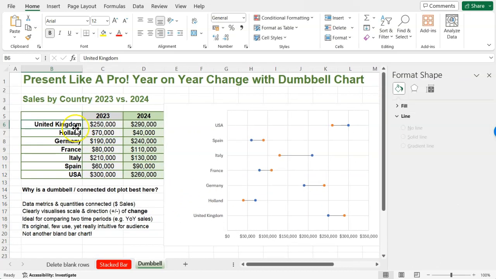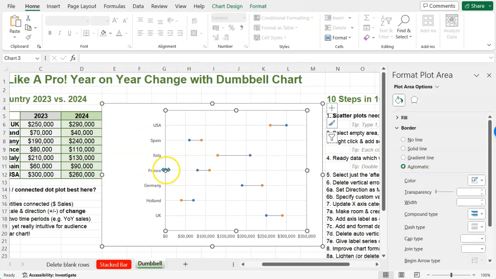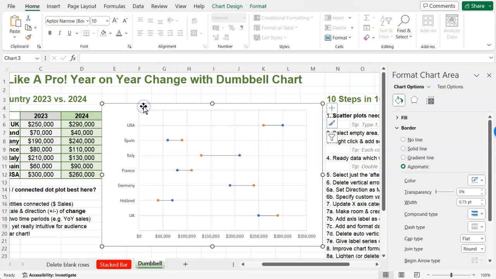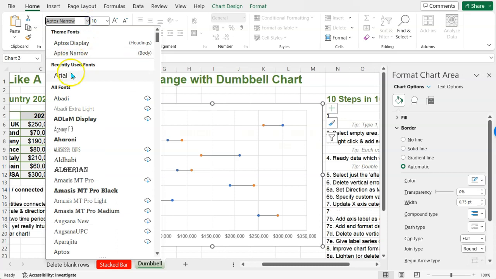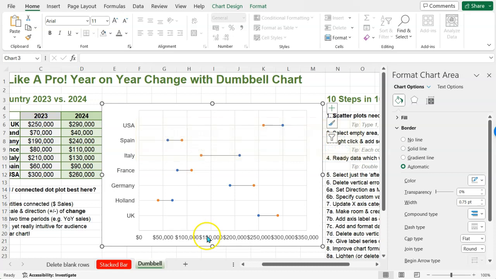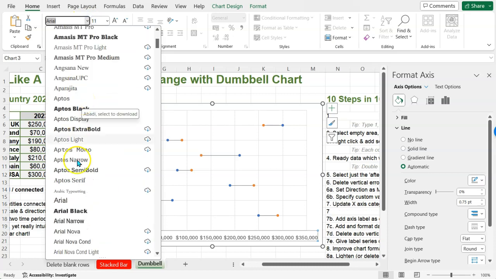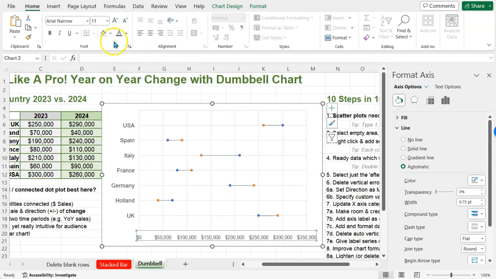Actually, I don't want United Kingdom, I want UK, because that takes up less space here. You see it's changed that. I'm going to bring my plot over then to really exaggerate the width of it. As I showed you before, I'm going to choose Arial. I'm going to increase the text of everything. Here's a little tip. Sometimes when you increase the text, it starts encroaching. So Arial Narrow is a kind of cheating way of getting bigger text in a smaller space.